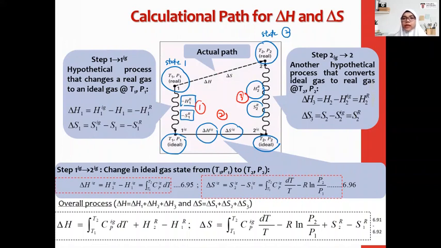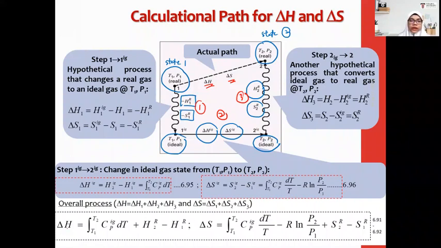So to determine delta H here, we need to perform the summation for all parts. Okay, the difference between the third and the second part. You can see that for the first part, from the real to the ideal, we have the negative sign. But from the ideal to the real, we have the positive sign, known as the second state. This is how we determine the delta enthalpy and delta entropy.